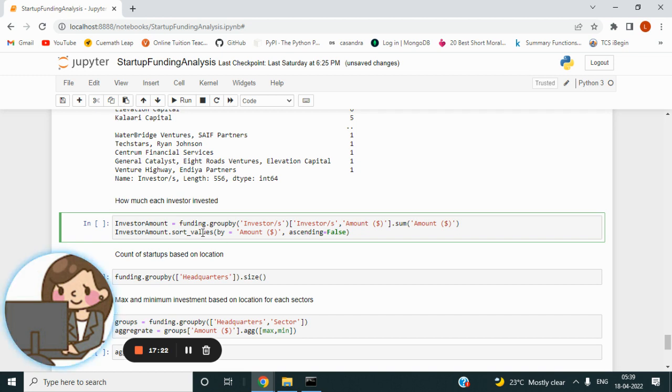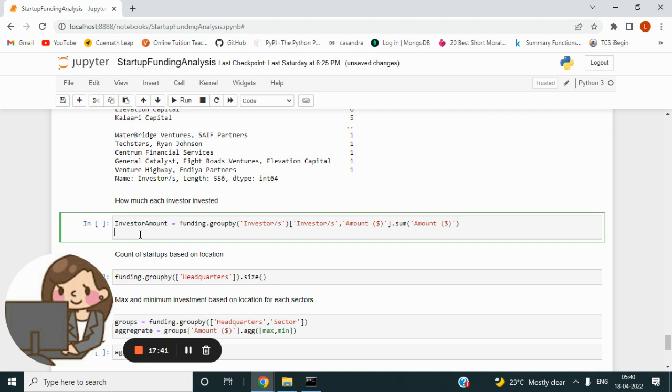So that is what I am doing: funding dot groupby. I am grouping it based on the investor. Then I am retrieving investor and amount from that, and finding the sum of the amount. I am storing it into a data frame, investor amount.